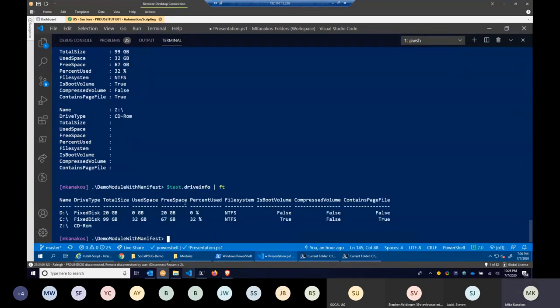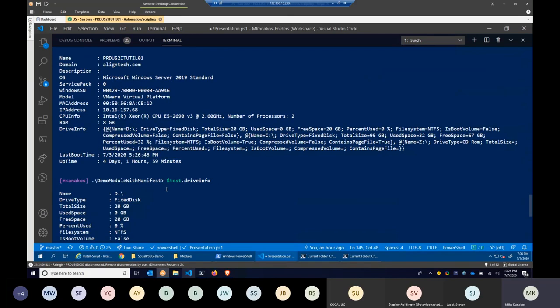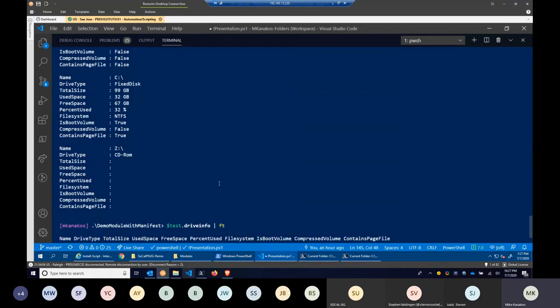Okay. So if you're not familiar with what I did there, I ran the function and I sent the output of the function to a variable called test. When you use this out variable command, you don't need to specify the $. You've called it a variable in the parameter, so it knows to make a variable. So what that did is it took this information here previously and saved it to this test variable. And I wanted to access this sub section of my function. So what I did is I said test.driveinfo, because in this function here, it's not very readable, right? So by calling it out here, it allows it to format it properly. And then I just redid this here.